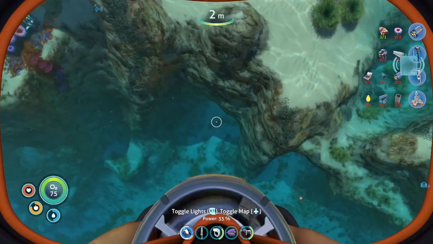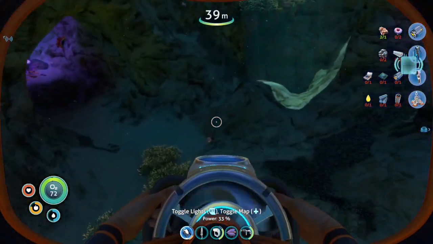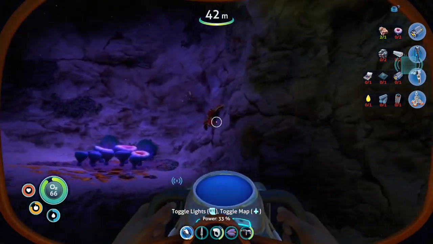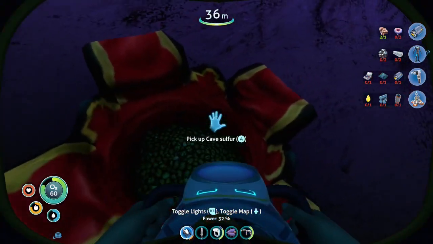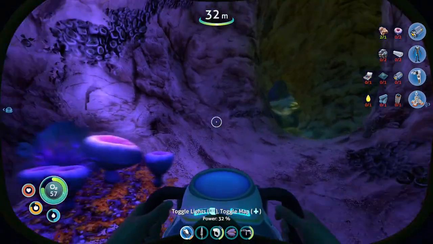Okay. Don't cough yet. We're not done down here. That is a creature egg. There was another one that went after us, and I want the sulfur. Even if I don't need the sulfur right now, we might need it later, and it might be cool of us to have it extra.